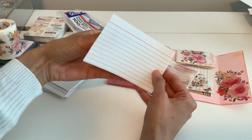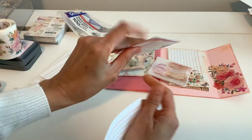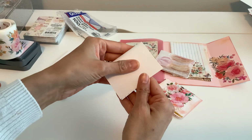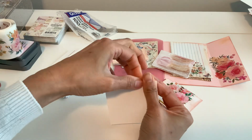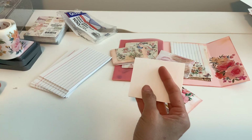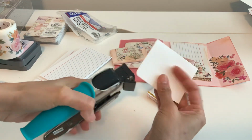So I'm just going to grab an index card here. Let's start with this one because I feel like this one's pretty easy, and you can kind of see what's going on here. For this one, I'm just going to go ahead and fold it. I'm going to do 3 different ways with you guys so you can get some fun ideas. We can corner round it or just leave it. I'm going to just round off the bottom just because I like the way it looks.